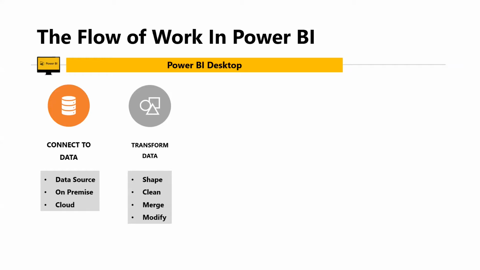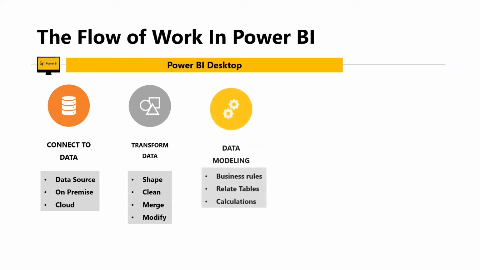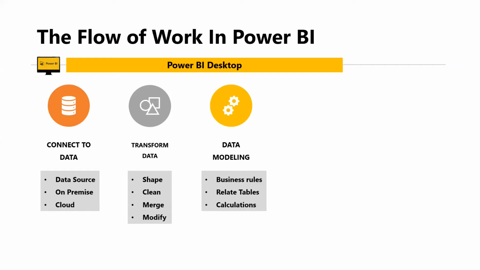You connect to the data, you clean it. Now what do you do? After you have done that, you load the data into the data model, right? In the data model, we create relationships between tables, between data entities. We do aggregations, we do hierarchies, we do calculations as well. We need metrics and stuff, so we do the calculations and create roles. This is where we use the data modeling part to accomplish that. So you connect, you transform, and you get the data model right.